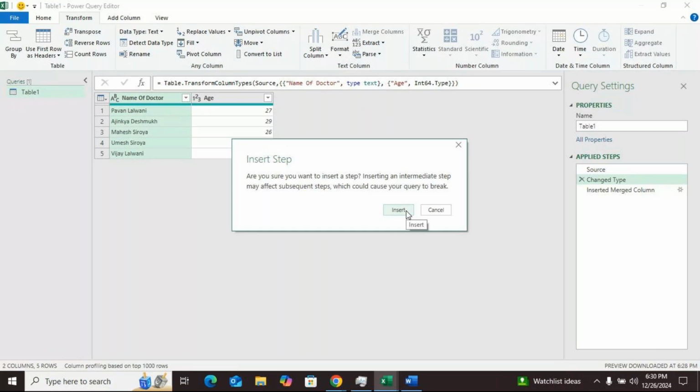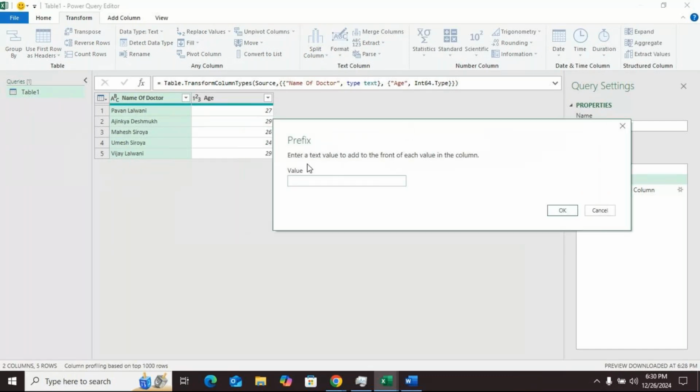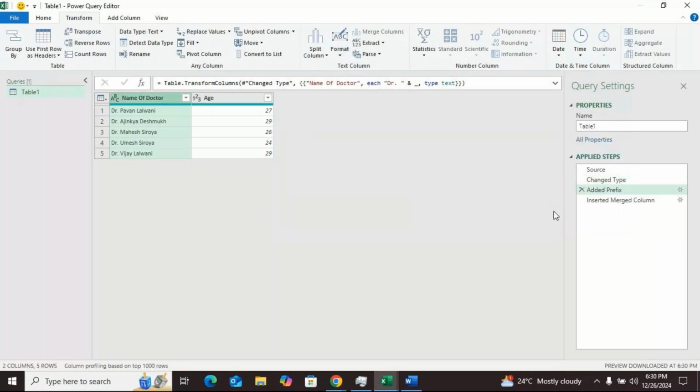Now the prefix: enter a text value to add to the front of each value in the column. So I want to include this as Dr. and I want to have a space. So I've given Dr. dot space. Now if I click on OK, see, it's prefixing with Dr. for each and every name.